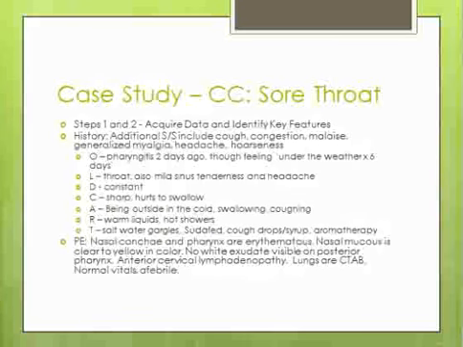So I just wanted to work one case through from start to finish now that we roughly know those 5 steps. So this was me a couple weeks ago. Well, more like a week, and still recovering. Steps 1 and 2 are acquire data and identify key features. For me, I had a really bad sore throat. So my history, loosely put, besides having a sore throat, I had a cough, congestion, malaise, myalgias, a pretty bad headache, and hoarseness, which is why I had such a low voice for my lectures last week.